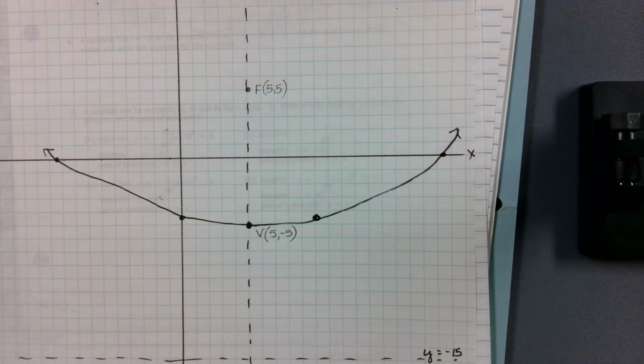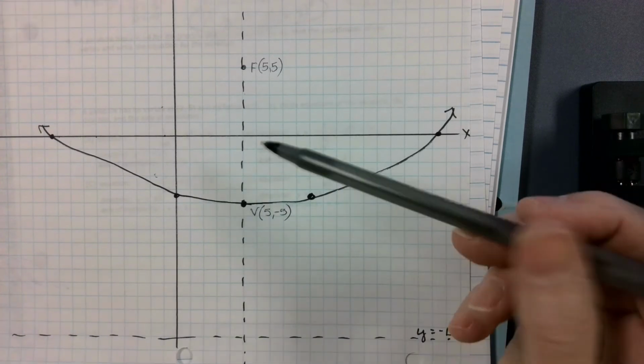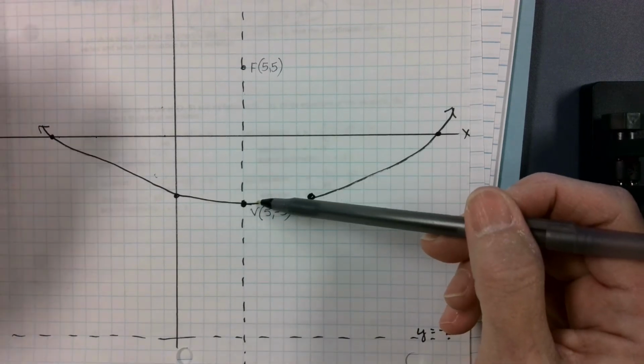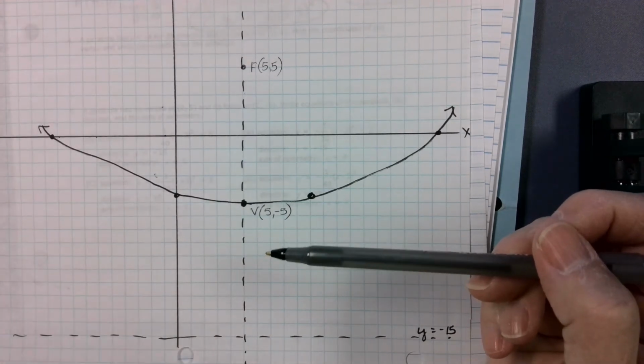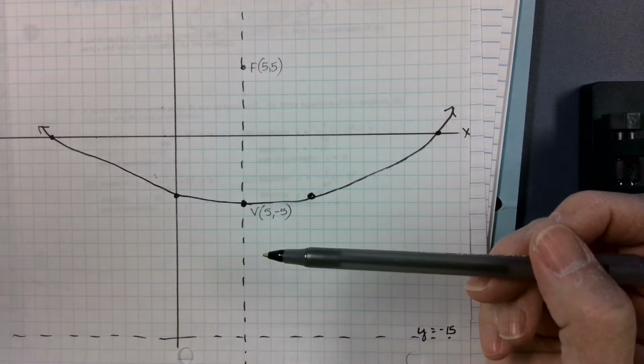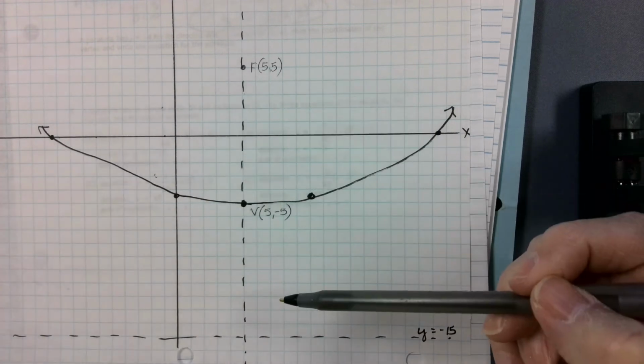Now the reason we haven't done the parabola itself yet is because the vertex should lie halfway between the focus and the directrix. Okay, so if it isn't, you can go back and check everything before you start graphing this big old parabola, right? Go back and do your check.